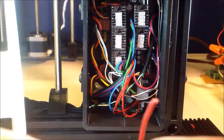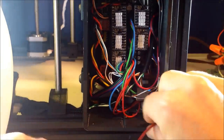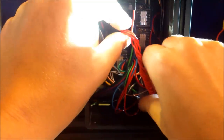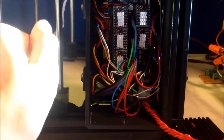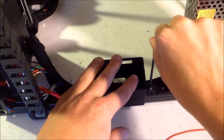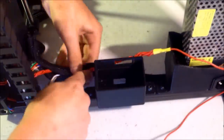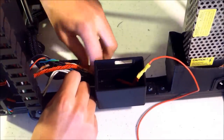Flip your printer around again. Thread in your red line and your black line. Make sure they can reach all five drivers. I only did four of my drivers because my Z motors were essentially quiet without it. Lock down the 24 volt step-up converter case. Put my wire in this cable wrap that I already have running from my power supply to my Ramps box.